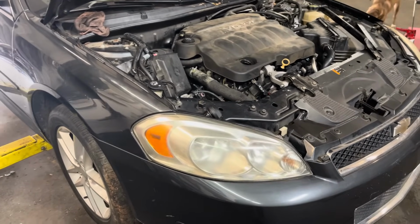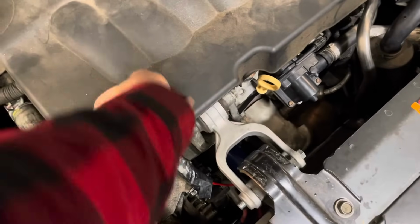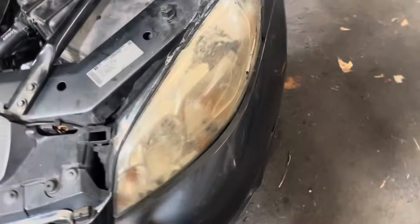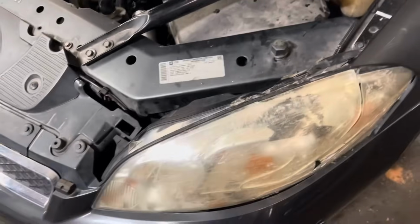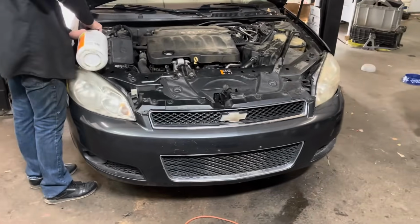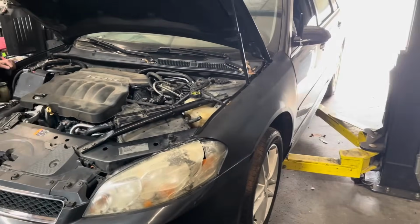This 3.6 Impala is pretty much ready to go back on the road, unfortunately. It does need a driver headlight, because this one's just not in good shape. Like, I'm even allergic to this. Ugh. I hate Chevy Impalas.